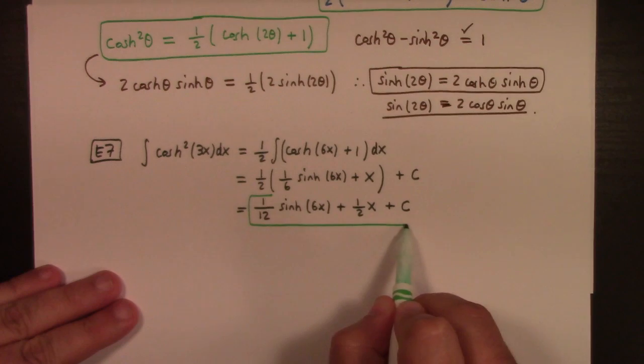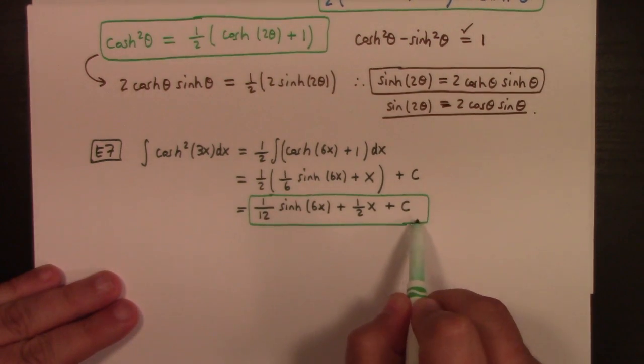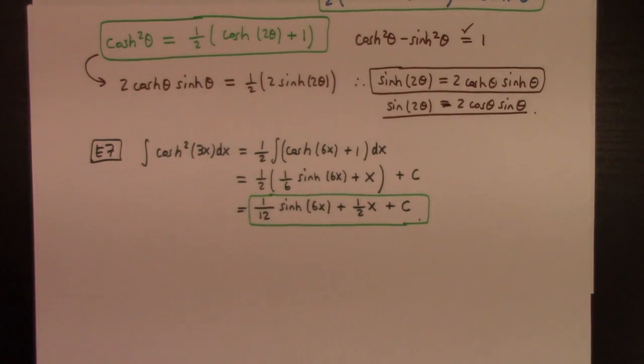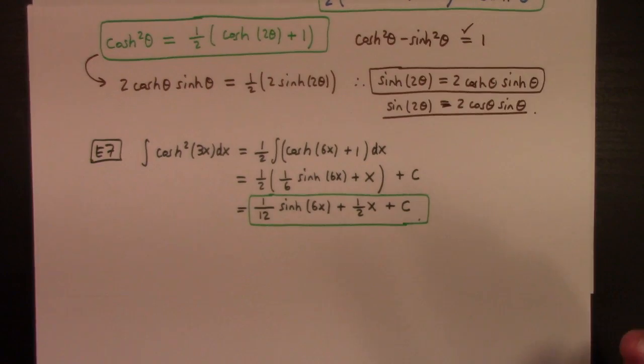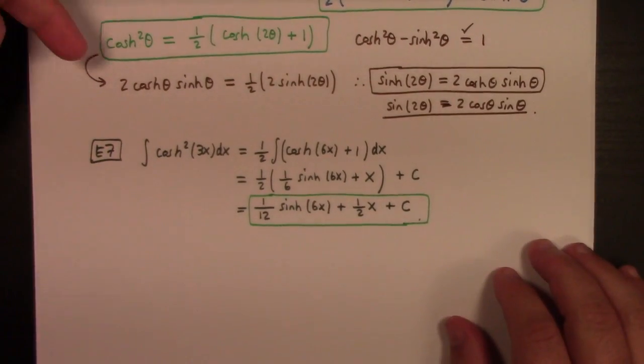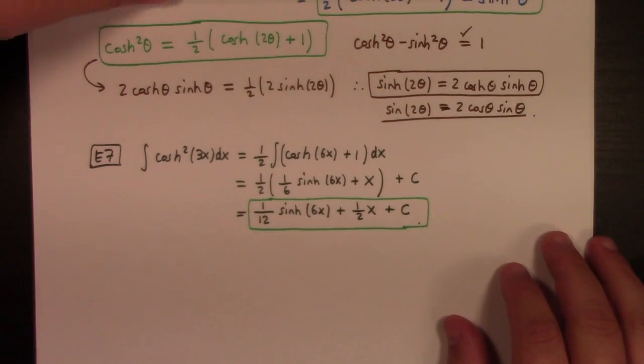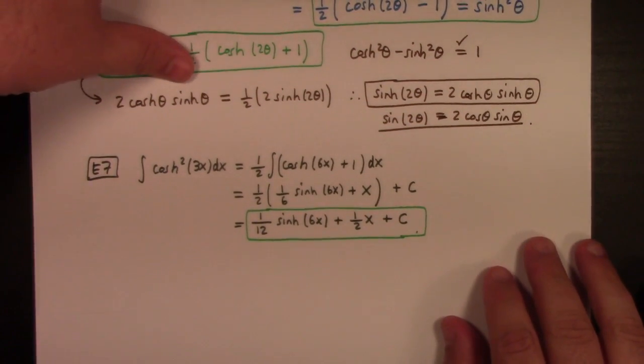All right, so there it is. And if you've been following along here, you really shouldn't be surprised that I tell you you can easily integrate cosh to the 4th or the 6th or sinh squared or sinh to the 6th and so forth and so on. If you understand what we just did and the power of these two formulas, well, you're good to go.